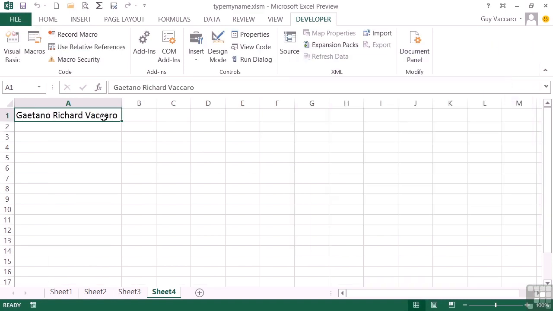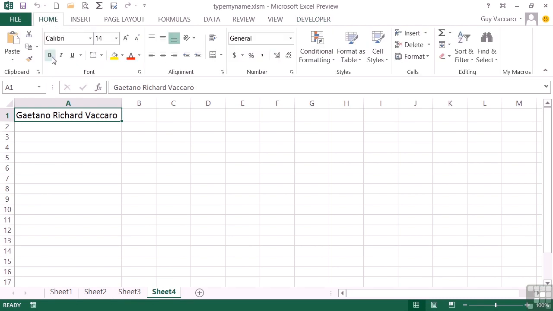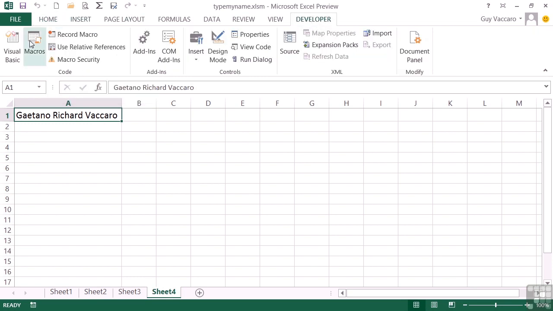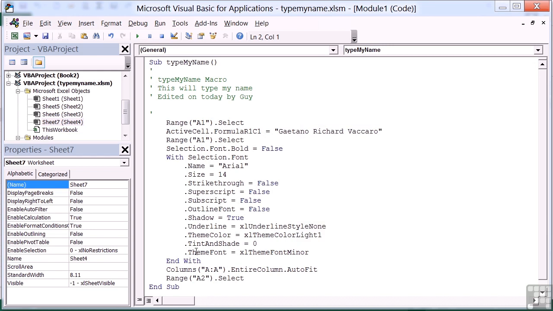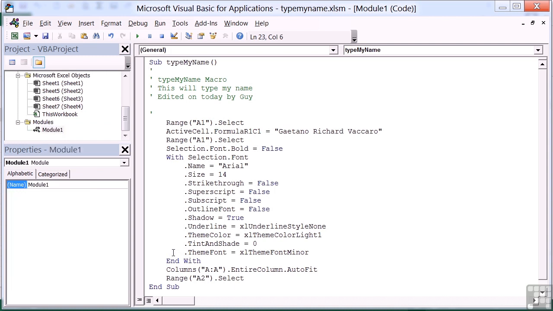So we can see that it's not emboldened, so on Home it's not got B, but it's still doing Calibri. It's effectively ignoring that Arial control. The reason for that, if we go back into the macro and edit, is this line here, the theme font. It's actually using the theme to set the font rather than listening to the instruction here. So let's comment out that line.